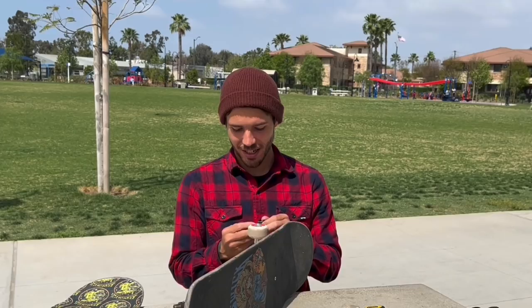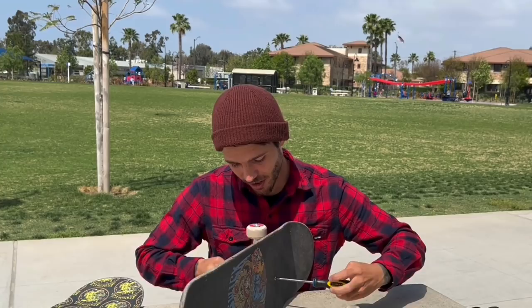The reason I don't is because every time you switch a board shape, you have to relearn the little micro intricacies, like where I have to pop this time, where I have to put my foot. You have the same board every single time, especially a fresh board every single time. The consistency is there, so it makes everything just a little bit easier.